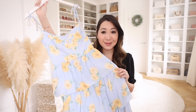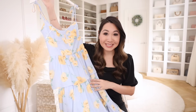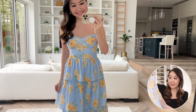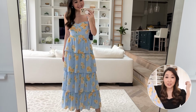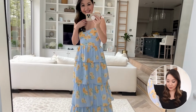And now for this absolutely beautiful dress. I did get this for the upcoming wedding season. We do have a couple of weddings to go to, and I thought this was just so beautiful and just sunshine in a dress. It fits really nicely as well. So you have a nice fitted body right there with these beautiful sewn in cups. You have a nice tie sleeve as well, so it's a little bit adjustable. And then this gorgeous tiered skirt which flows all the way down.